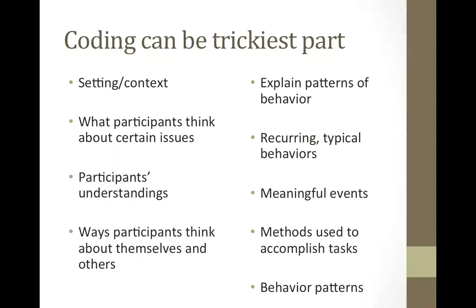What I've included here are just some broad categories of what those codes might be. And you would have to make those more specific to fit what you're looking at in your data. You can see with everybody having different kinds of qualitative data, it's really difficult for me to tell you exactly what kinds of codes you will use. And again, no right or wrong answers here. Think about what makes sense to you and what is revealed, what emerges from that data when you start putting those together in similar groups.